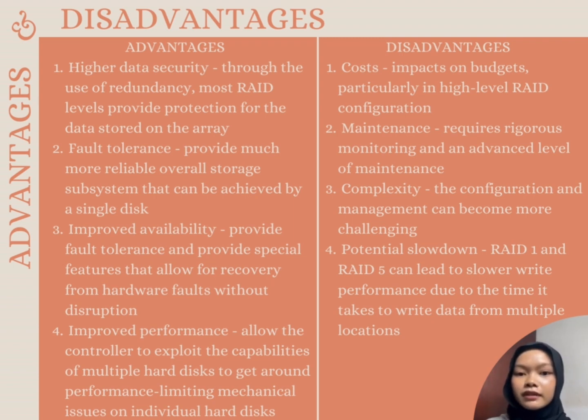So these are the advantages and disadvantages of RAID. Talking about the advantages, RAID probably has higher data security because through the use of redundancy, most RAID levels provide protection for the data stored on the array. Next, fault tolerance. RAID implementations that include redundancy provide a much more reliable overall storage subsystem than can be achieved by a single disk. Thirdly, improved availability by providing fault tolerance and by providing special features that allow for recovery from hardware faults without disruption. And lastly, improved performance by allowing the controller to exploit the capabilities of multiple hard disks to get around performance-limiting mechanical issues on individual hard disks.